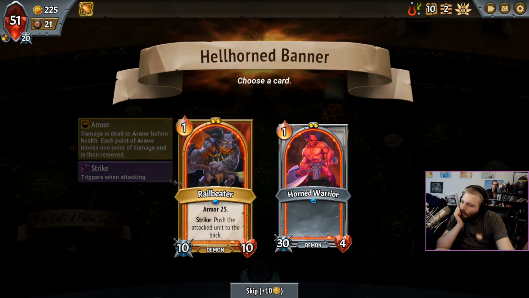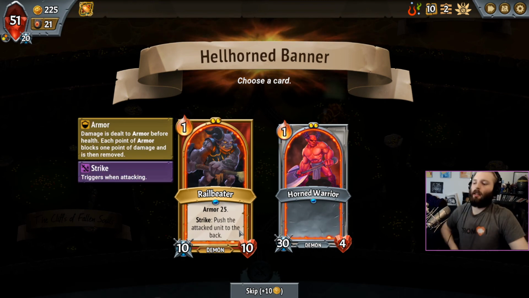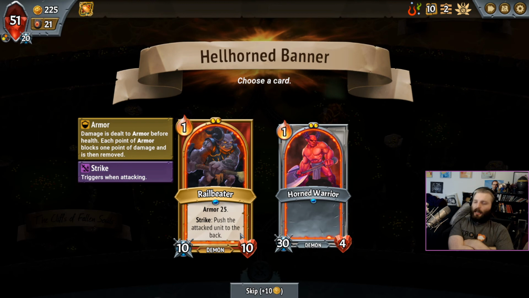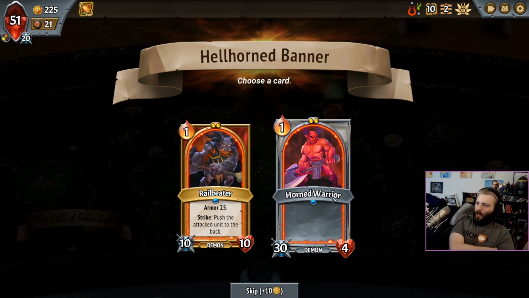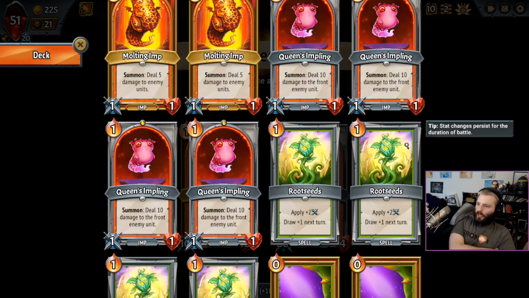I don't like this guy. I don't like this guy either, though. Pushing enemies to the back is not, like, super awesome all the time, because sometimes they'll put just a really tanky guy in the back row and you can never get to him. But it is better than this guy, probably. Because he's tanky. Do we need tank or do we need damage?